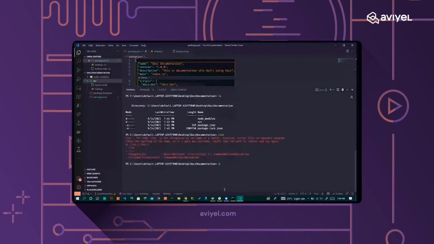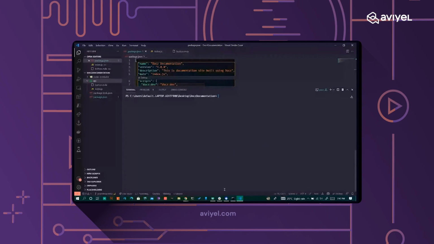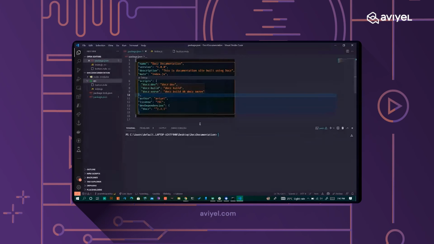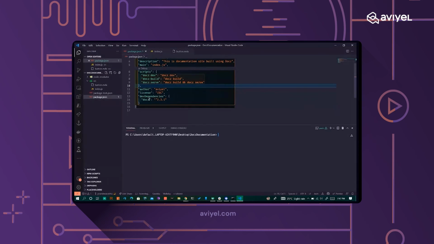I won't do npm audit fix because it will take a lot more time. I think it is done. So you have Docz as a dev dependency. So let's get started.